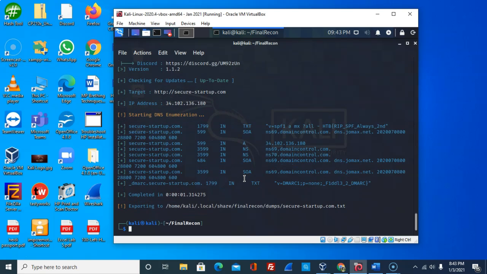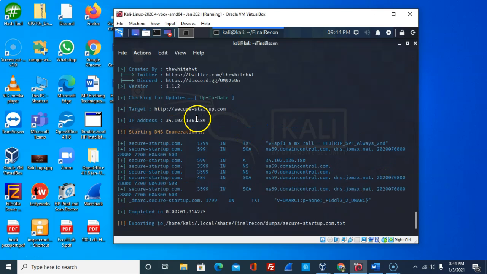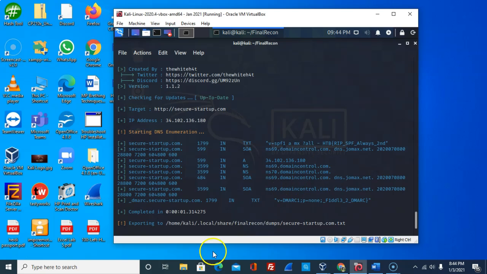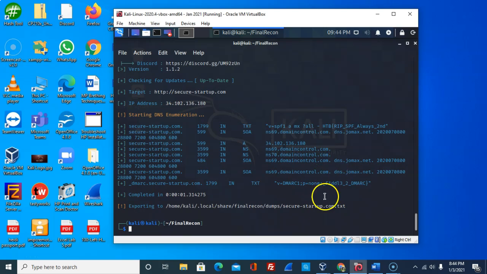Now we can see all the information about DNS, right? The start of authority, the NS lookup, the name server, ns69.domaincontrol, the A host record. We can find all of this information about the website, secure-startup, because this is a testing website, so we can obtain this information, right?